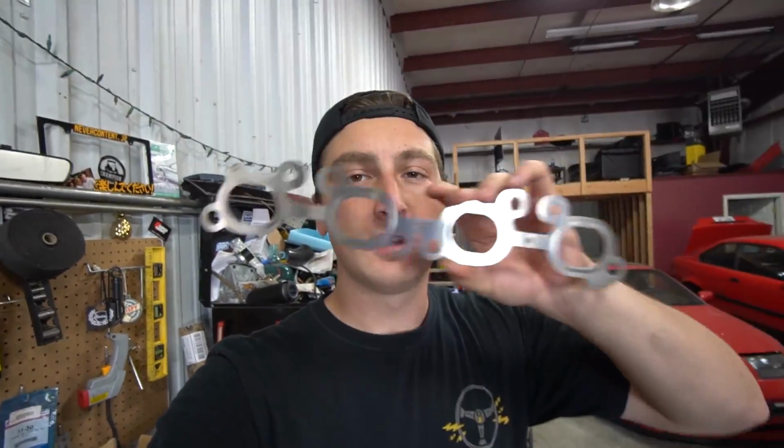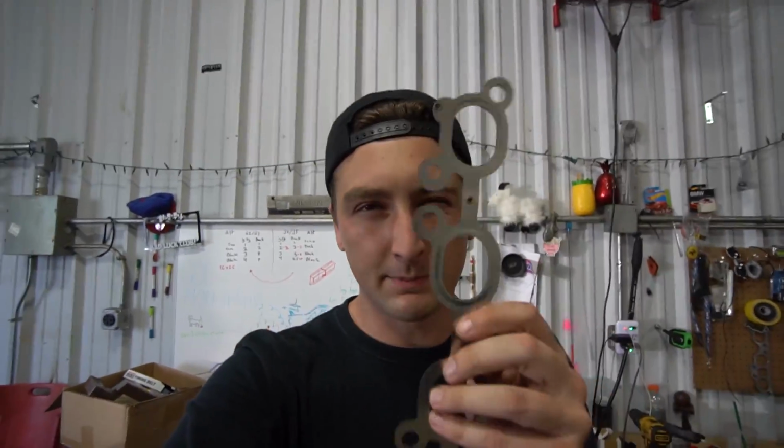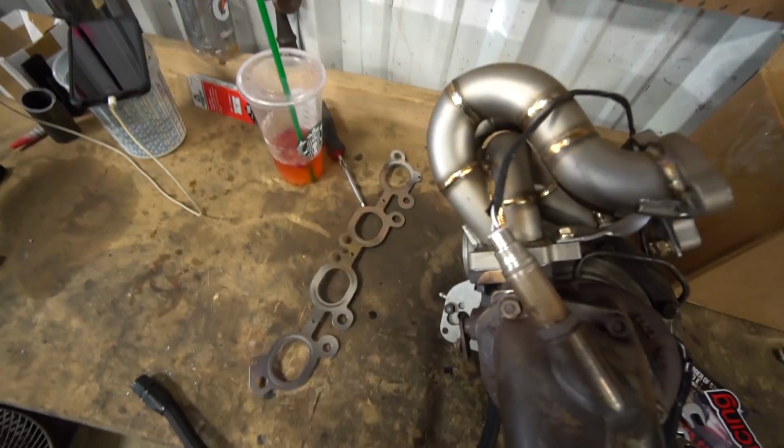And of course guys, always use the multi-layer gasket. ISR now makes a replica of the OEM one. So I think the S15, I honestly couldn't tell you, came with like a 7-layer multi-layer gasket and it's the shit. Every SR will tell you it's worth the extra money. So don't skimp out, get the multi-layer. So hopefully this goes smoothly.